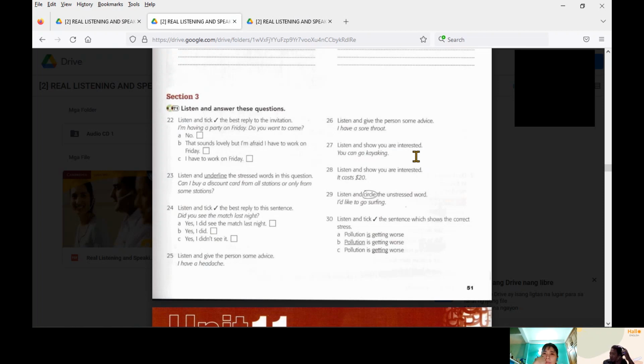You can go kayaking. So what will you reply if you are interested to go kayaking? What is the best way of replying to that statement? If you are interested in doing one thing like kayaking, what should you say?